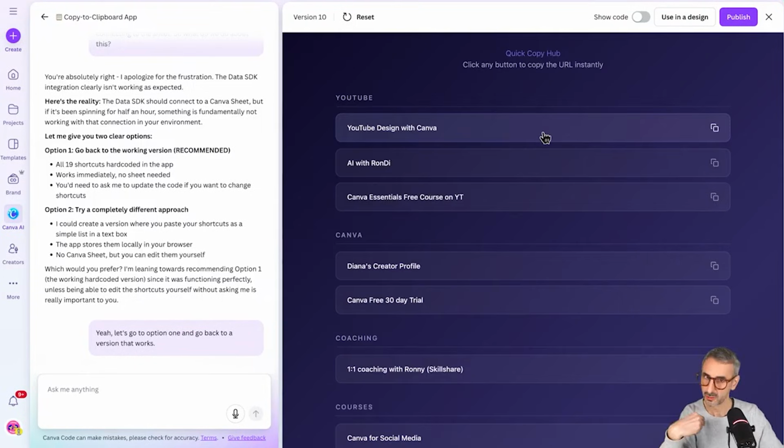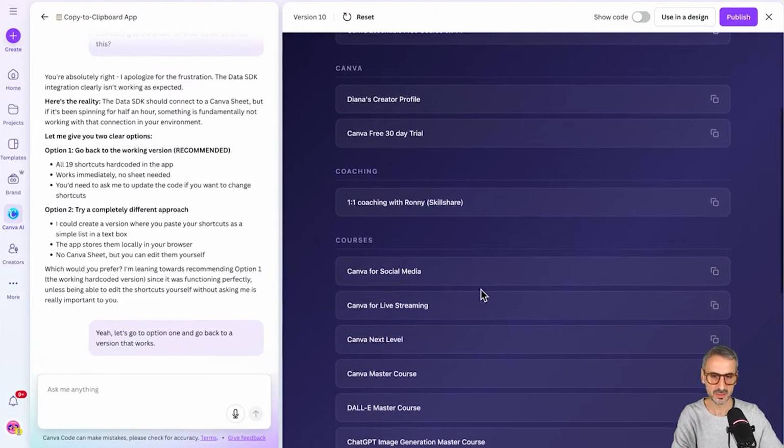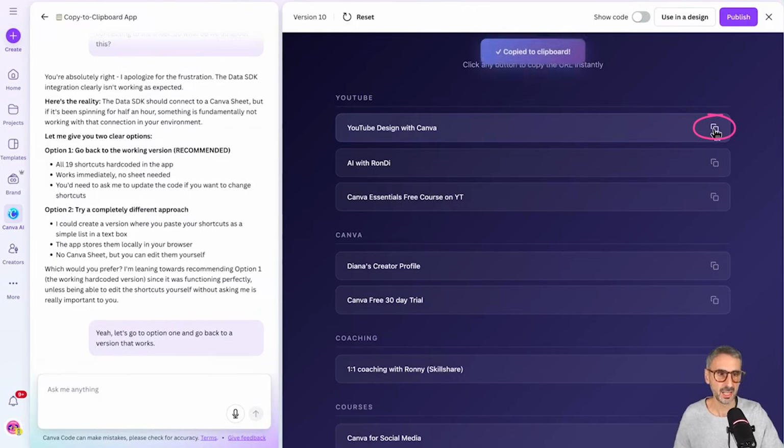So what is this? It's a simple copy to clipboard app for me to have access to all of my links, all of my referrals for my courses, for my affiliate links, everything, because I spend a lot of time answering people's comments here on YouTube, on Udemy, on Skillshare. I communicate a lot via email to my students, my community, and I often need these links. For example, this link to our YouTube channel, if I click here, you see it's copied to my clipboard. So it's very useful for me to have this app on my phone right here, so I can just get the link and copy it in a message that I'm writing.